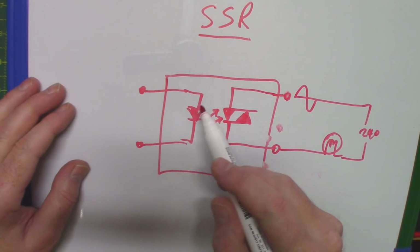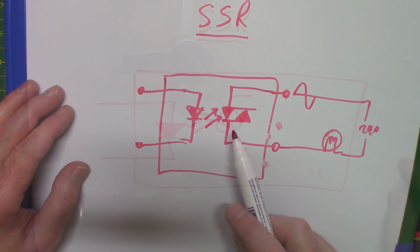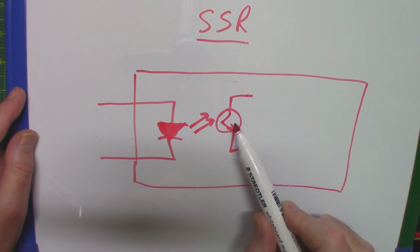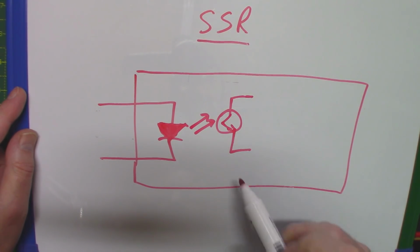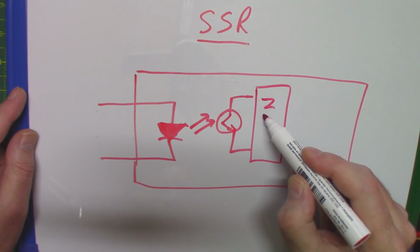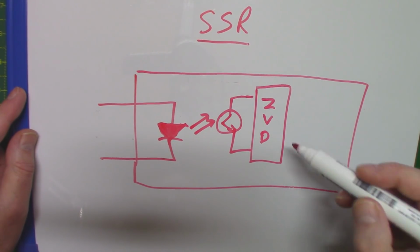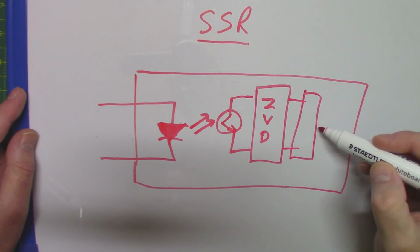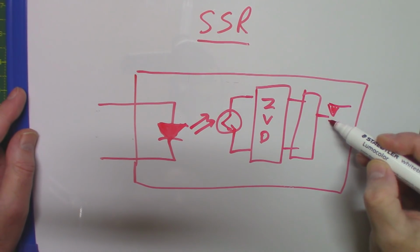Now there's a bit more going on in here than what this diagram actually shows. So let's just draw a couple of other things in here. So I've drawn now the same LED, and now we do have this phototransistor or something, basically some kind of optocoupling going on in here, but there's more to it than just firing off power to the triac. First of all, we have something called a zero voltage detection circuit, and I'll come on to that in a second. Once the zero voltage detection decides now's the time to switch on, that then goes on to the actual trigger circuit, and that in itself goes on to driving the triac as we drew before.